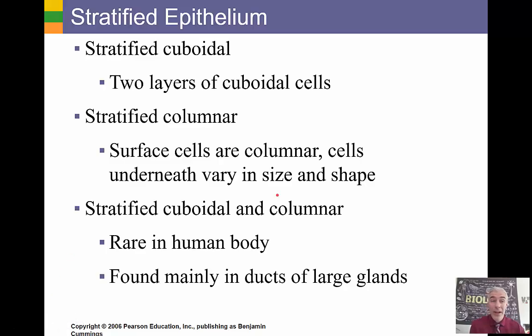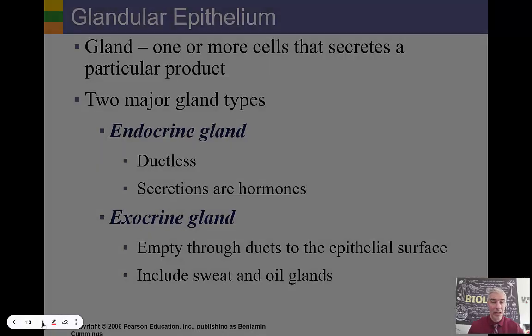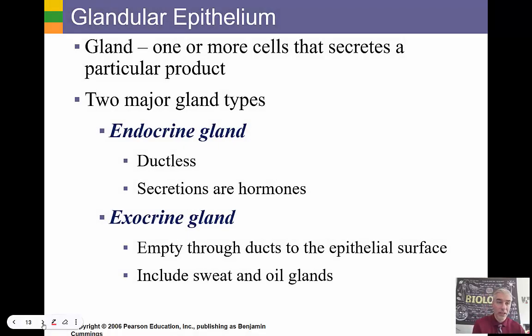There are other stratified epithelium, like stratified cuboidal and stratified columnar, 2 layers of cuboidal cells or stratified columnar cells, but usually there's not a lot of layers of these cells, more than 2. And these are rare epithelium, so we don't actually even look at them under the microscope in our lab. But you want to know, these are found in the ducts of large glands, and they are rarer in the human body. Okay, so that's the only characteristic that you have to know about them. Multiple layers of cube-shaped or columnar cells, usually only 2, and they are rare in the human body, and they're found in the ducts of large glands.